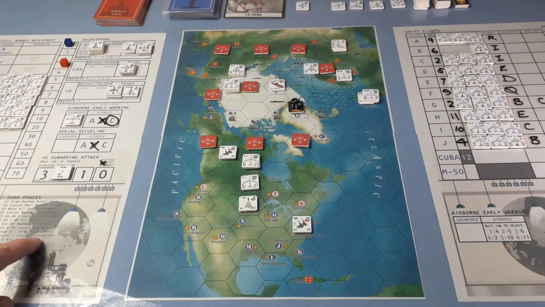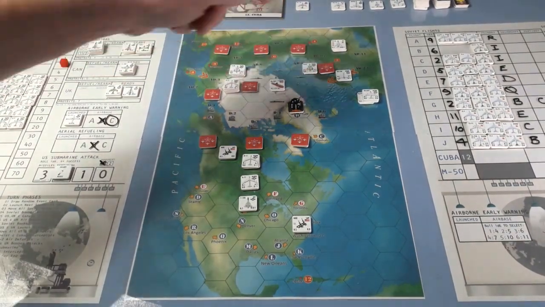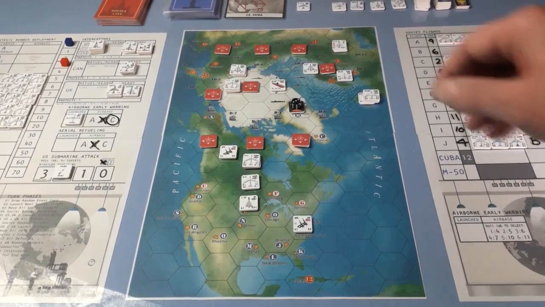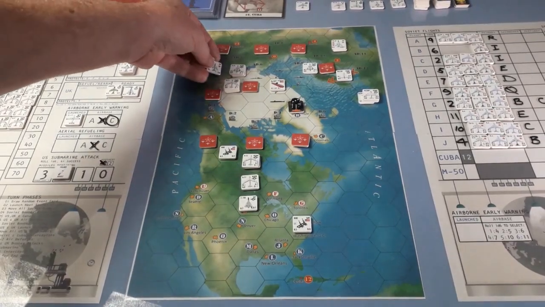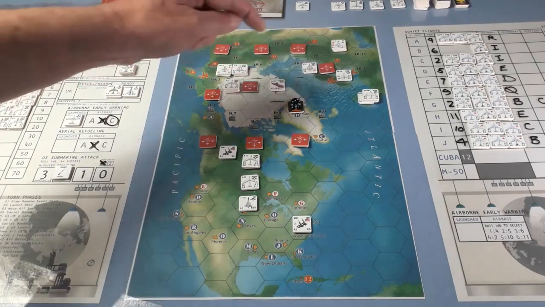Soviet interceptors. Well, we've got 2 lots of bombers bombing cities there. Now the Soviets can use as many interceptors as there are bombers. They don't have a choice. So here we've got 2 bombers. So they are going to be using a couple of MiG-19s to try and stop us. And here, just the one.